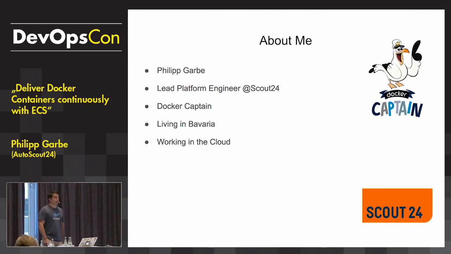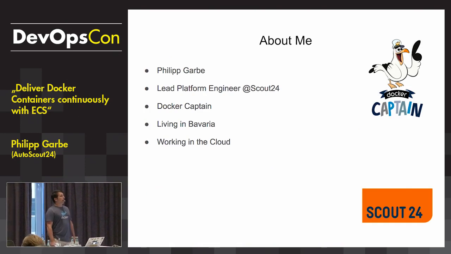So about me, my name is Philipp. I work at Scout24 as lead platform engineer now. I've worked before at AutoScout. Now the job here at Scout is to build tools and services for our application teams, for AutoScout and also for Immobilien Scout. I think these companies are known in Germany, right? Okay.